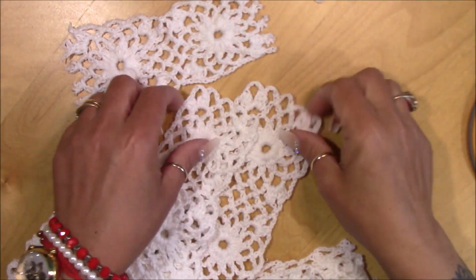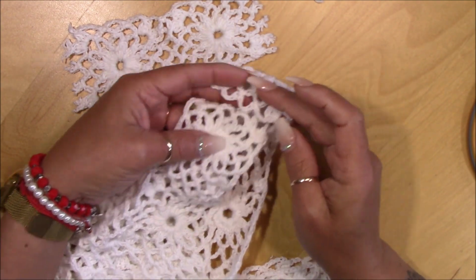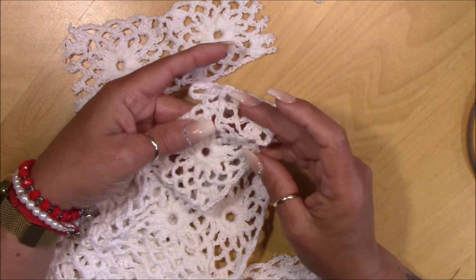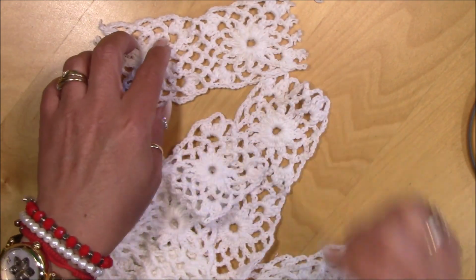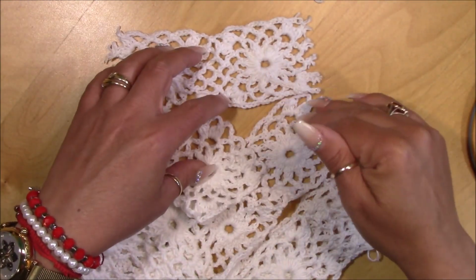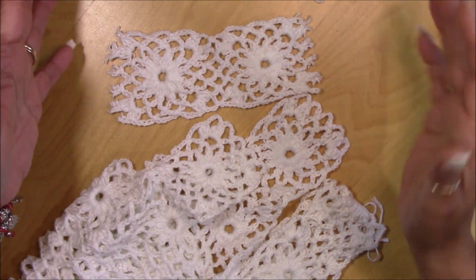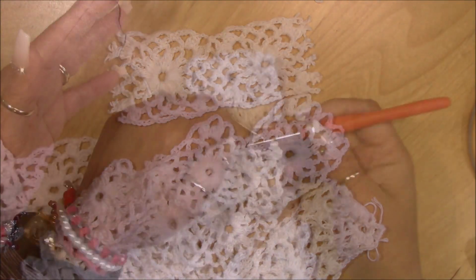I removed the 2 and there's no damage, it's perfect now. Now I'm gonna make another square and I will attach it here in between these 2. When I did the other one, I tried to save one of these 2 when I worked on this one, but I couldn't find the end of the tail, so I decided to make a new one and throw those ones in the garbage.